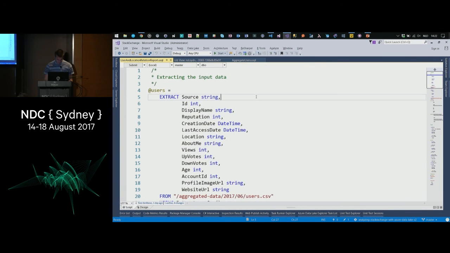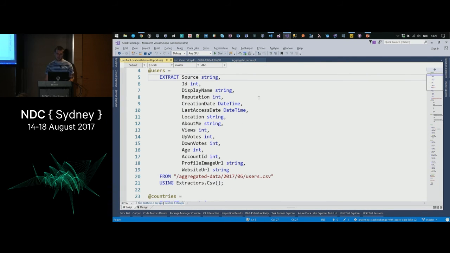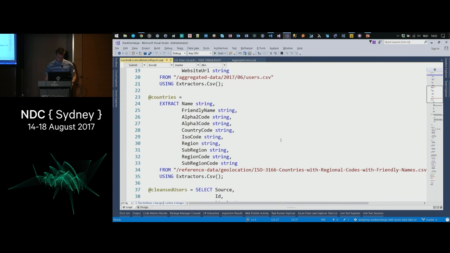So for that, we first need to, again, extract all the aggregated users from our data set. So it's basically the output of the previous job. And then we also load all the countries from our reference data. And as you can see, it's also on Data Lake store in this folder with his name, etc. And that's a CSV. So then we have two variables containing our data sets, and we can perform some logic on top of it. But I'll first have a look.